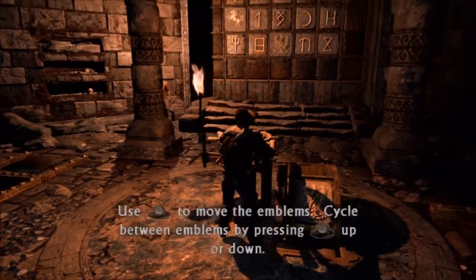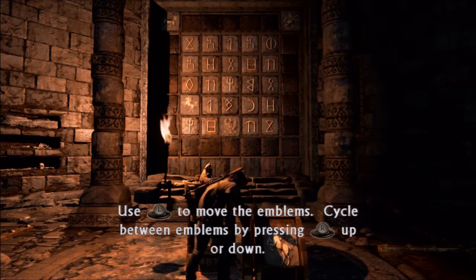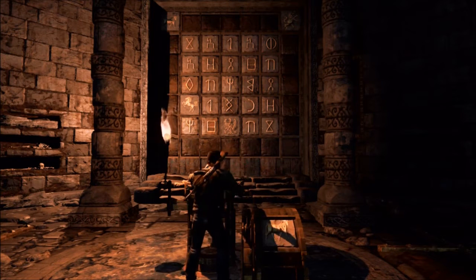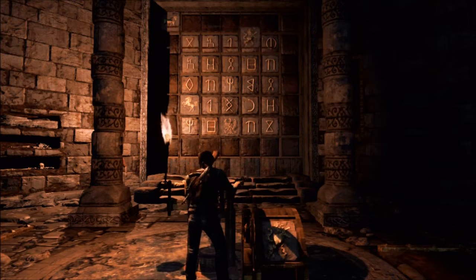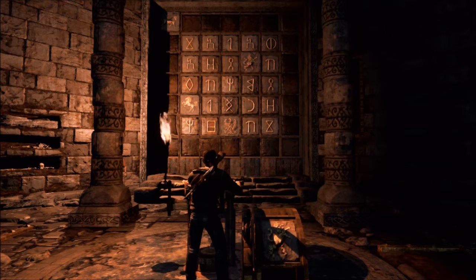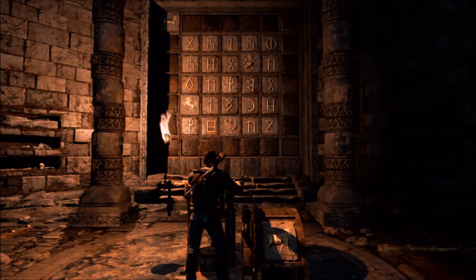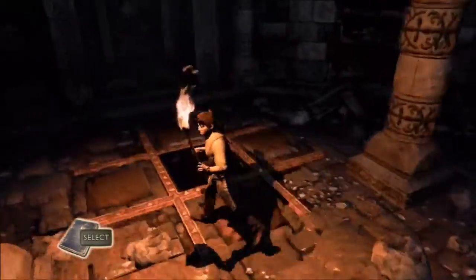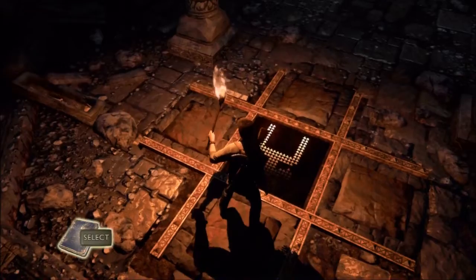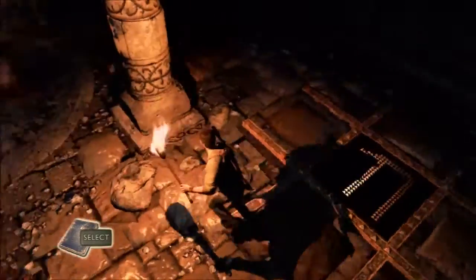Let's check it out first. Oh no, I get it. So the lion should be in the middle, and the symbols around should match, so you know where I have to put the lion. So that's this side, and this. Okay, between that one.